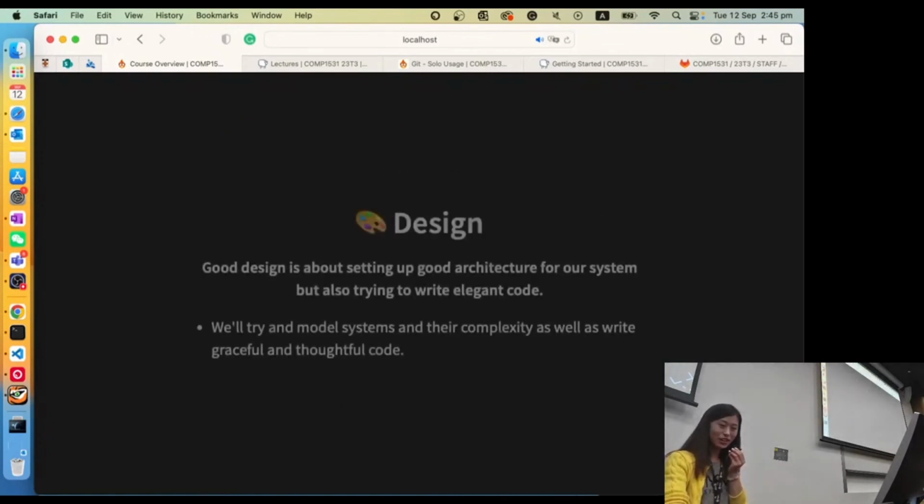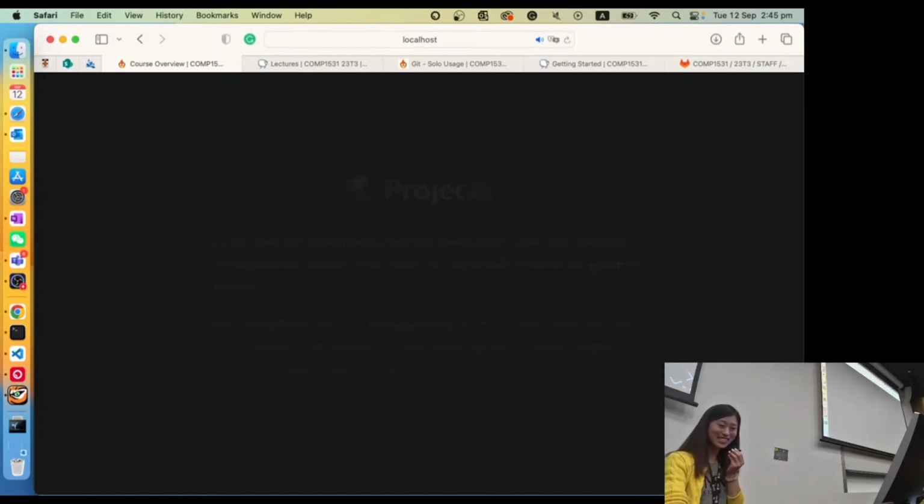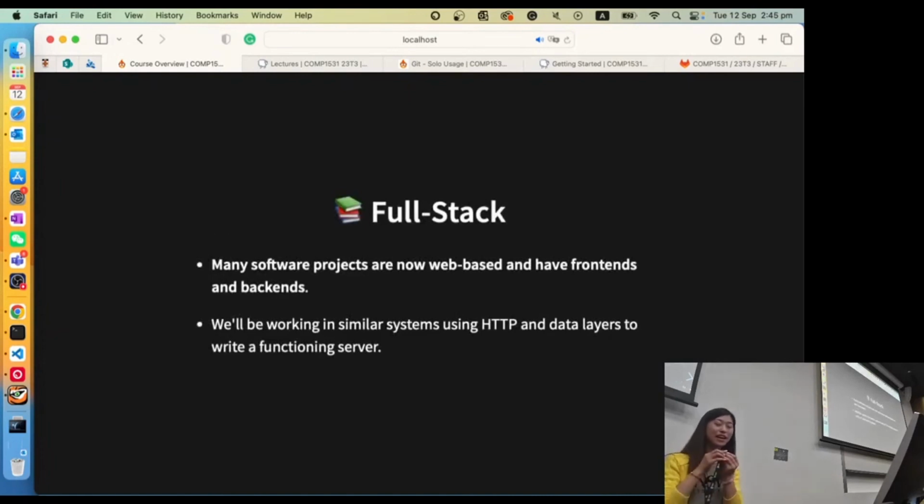I think I do not need to go through these slides now. One more thing that hasn't been covered so far is full stack. Many software projects now are web-based and have both front-end and back-end.